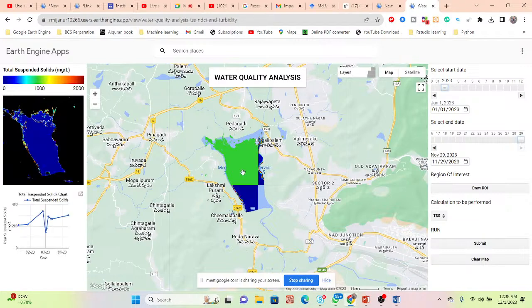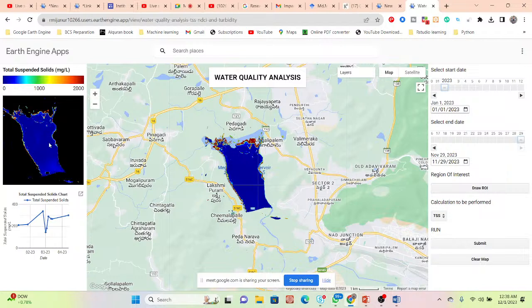So these types of things, if you want, you can also apply for the oil spilling. Suppose you simply select your study area. It automatically shows you where the oil spilling is high, where it is low, how it changes over different times, and it also shows the animation for your time period.